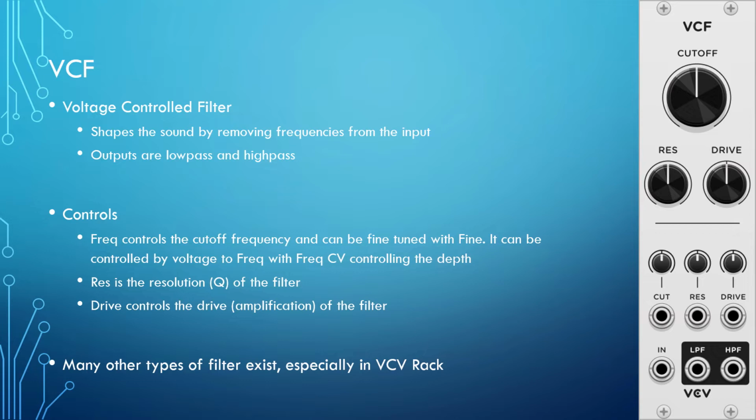Now, many other filters exist, especially in VCV Rack. So if you are playing around with this at home, I do recommend downloading it and downloading a lot of the free modules. You will see quite a few other types of filters. State variable filters, finite and infinite impulse response filters, many other types.